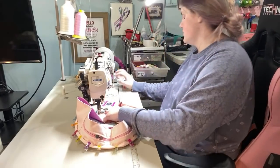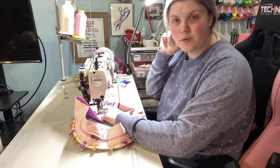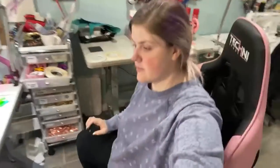All right, so we're adding the binding. Do you guys want me to change up the camera angle? It's not a question. I'm doing it.